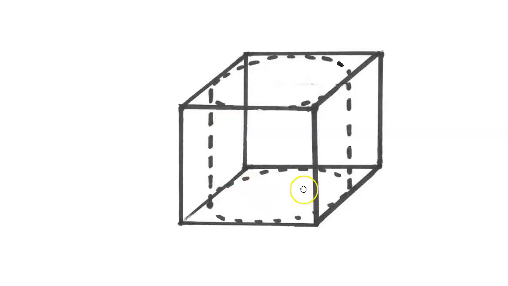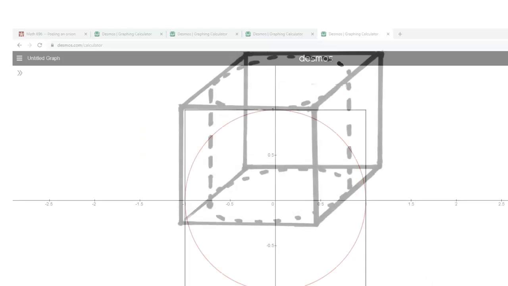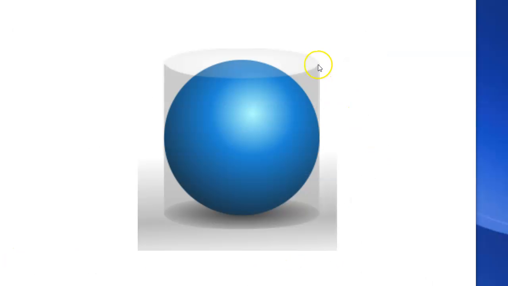Wouldn't that sphere lie inside this cylinder? In fact, let me find a picture here. Here's a cylinder, and there's a sphere. The sphere lies entirely inside that cylinder. The sphere has a radius of 1, and the cylinder has a radius of 1. The cylinder has a height of 2, but the sphere lies entirely inside it. So the sphere has a smaller volume than that cylinder, right?